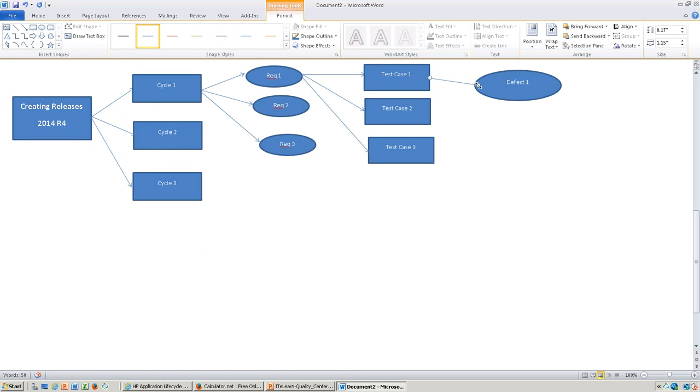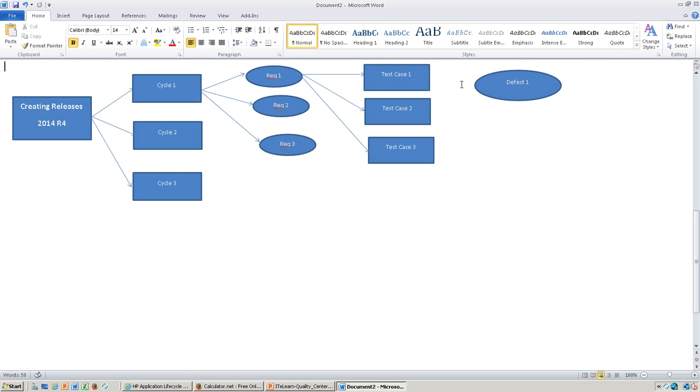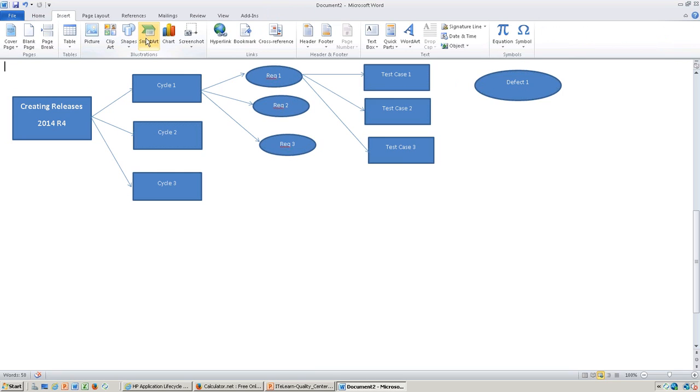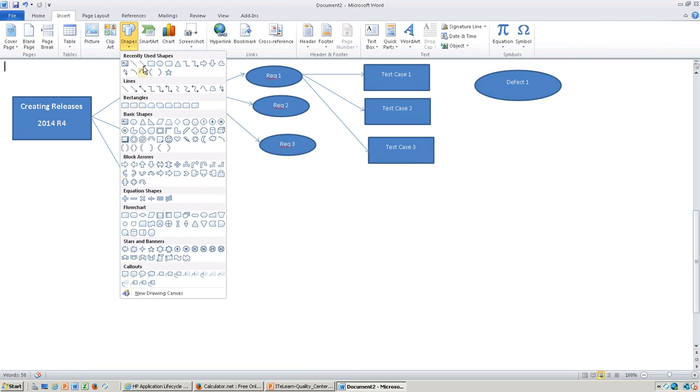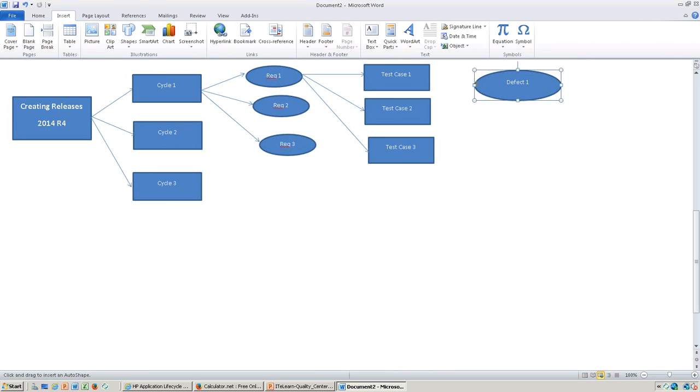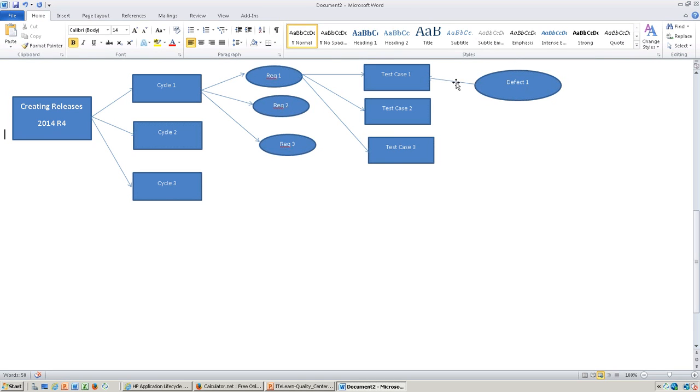Now we will map this defect to the test case. It should be the other way around, the arrow. Once you map your defect to a test case, we will have complete traceability. For this defect there is a test case, and for this test case, which requirement. So under this requirement we will be able to track how many test cases have failed.